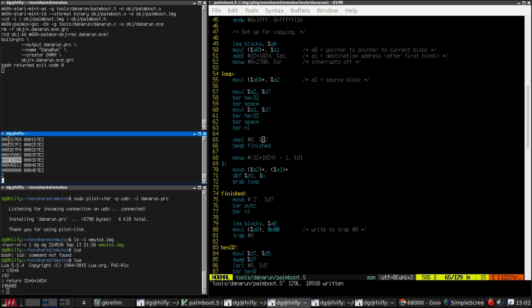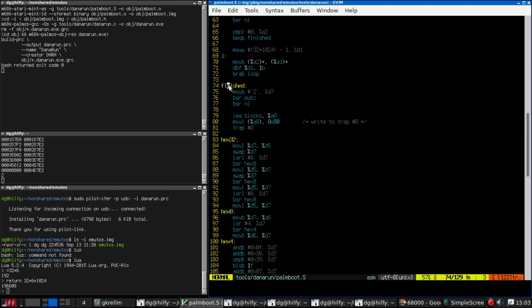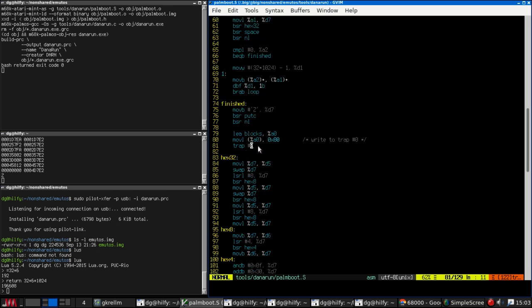Because remember that we haven't copied the first block. So this is actually 7 blocks. 1D7E2 is the end of the first block. So that should work. And then at the end, we get 0, which we then go from here to finished. And then this should actually start the code. We don't get the garbage on the screen that we did last time.